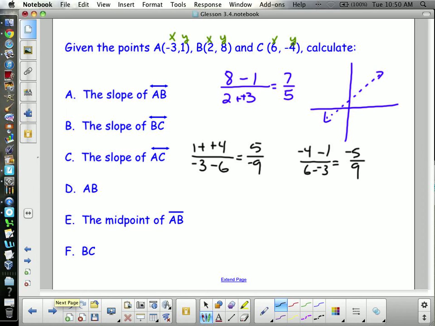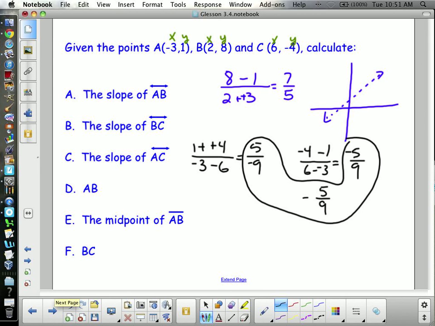They're exactly the same value. Remember with a fraction or a ratio, it doesn't matter if the negative is in the top, the bottom, or in front. All three of these are the same value. So any one of those three would be correct.